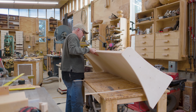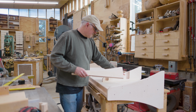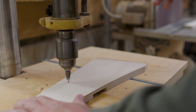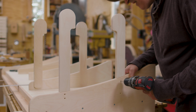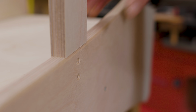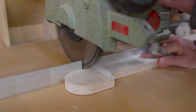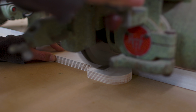I didn't want to mar the desk surface, so I put some strips down on my work table. And I could look at how the under the desk supports would work. And I drilled out the holes for the printer support before I attached these pieces. So I laid these out with some screws, actually little bolts with countersunk heads. So you can see how that's going to work. And this was, I think, the second time I cut these pieces out. The first time I cut them out, the dados I cut were on the wrong sides. So I cut them out without the dados, and then I did the dados manually. And I was sure of where they were going to go.